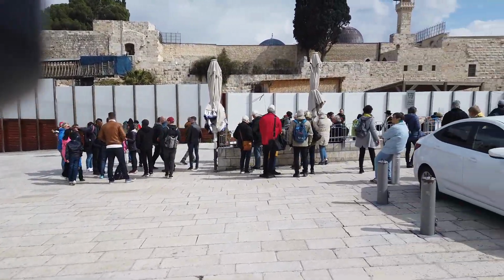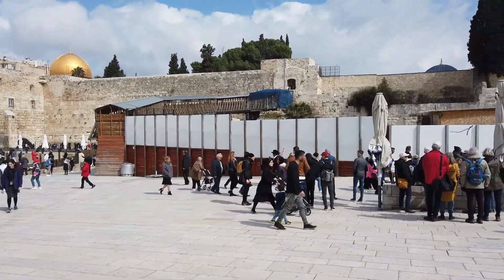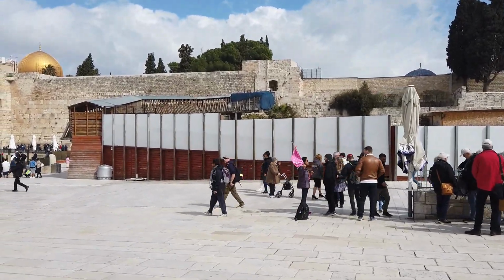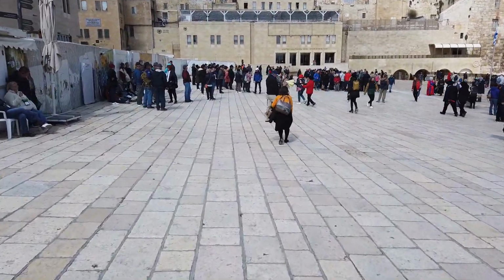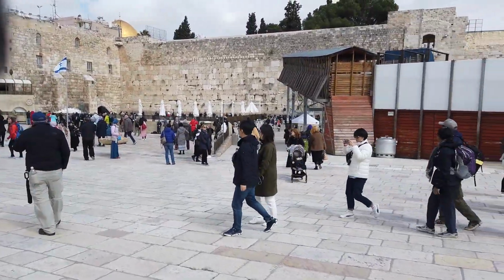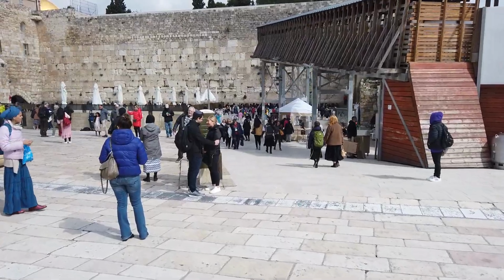It's windy here. Now this kind of a white barrier area that you're seeing, that's actually a walkway that takes you up to the actual Temple Mount itself. And we're not really allowed to bring cameras and gear up there, so I'm not even going to try that today, but just to let you know that it's there. And so what you'll notice is this is totally redone. Up until 1967, this was not accessible to Jews to come and to pray. And after the 6-Day War, they had access to this place to pray for the first time in a long time. And what you'll notice when you get here, it's actually split into two halves.